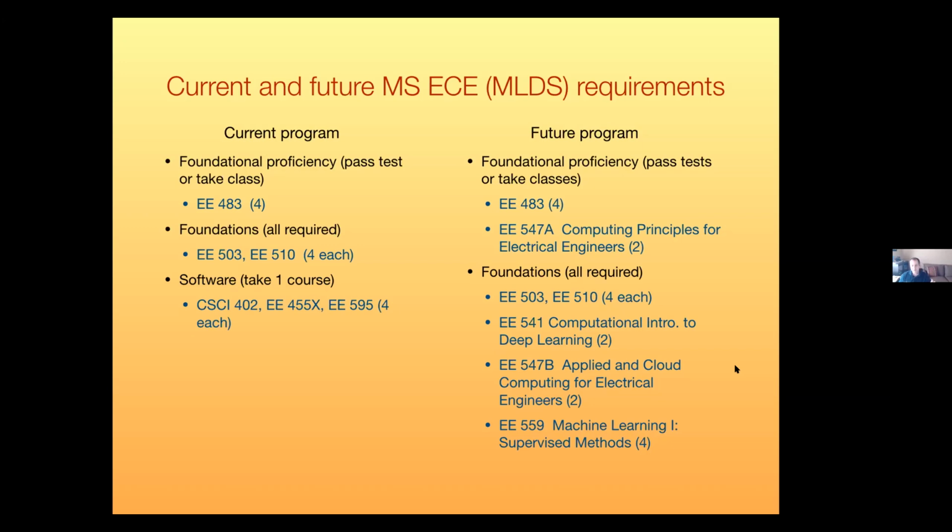One of the challenges that we've had is that we made the prereqs 503 and 510. And in the second topic, where I'm covering the background theory, it was very rushed, and it's basically duplicating a lot of the 559 class. So what we've decided to do was split it into two 2-unit classes, where the first 2-unit class, which is called 541, you could take in parallel to 503 and 510. There are no prerequisites, and that's going to have the mechanics.